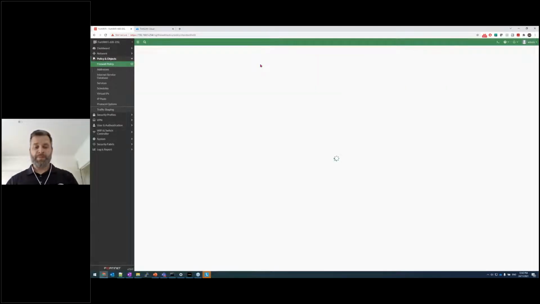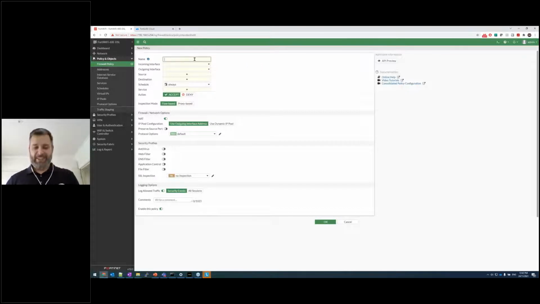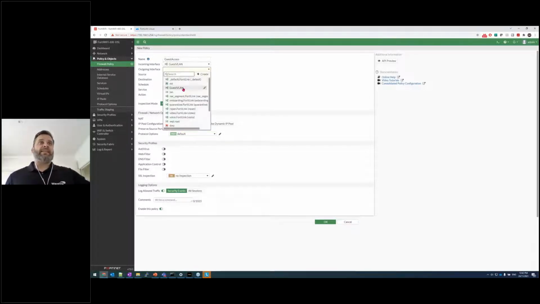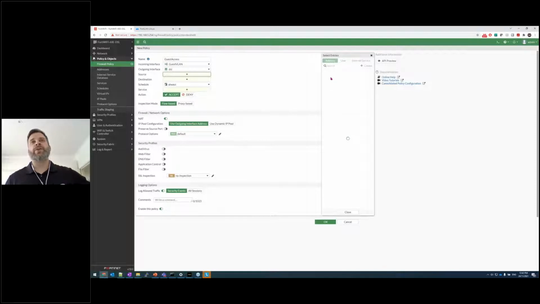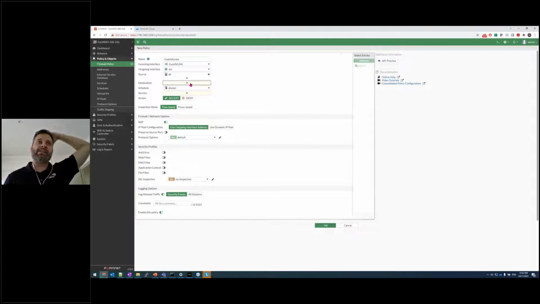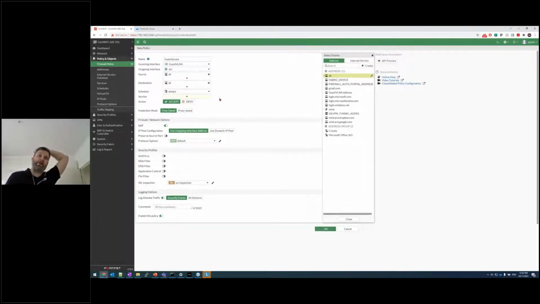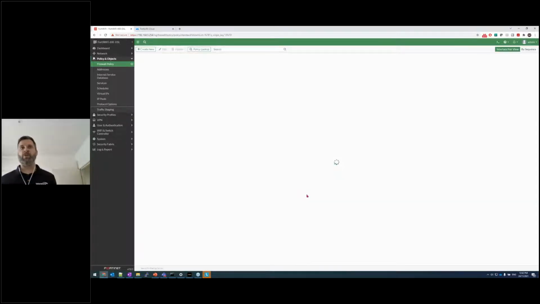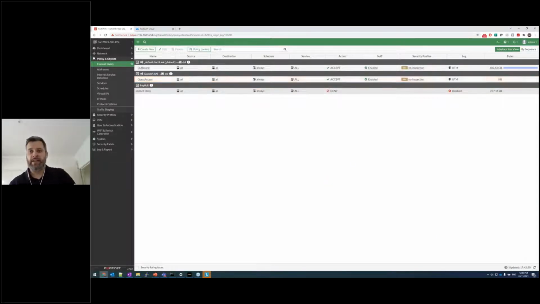Man, it is hot in my office. What do we got? Guest access. Guest. I'm just going to go all in all for source, destination, and service. You could obviously, if this is a guest SSID and access, you'd probably just select HTTP and HTTPS. For this demo, I'm just going to go all of it, and there we go.